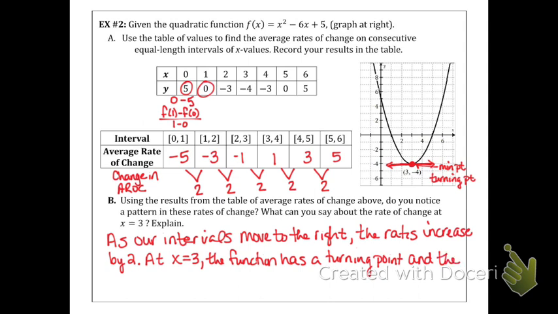And the rate of change is 0. Remember, anywhere we have a maximum or minimum point, the average rate of change there is going to be 0 at that point. That is the only point that we can actually tell you what the average rate of change is. Remember, otherwise we said we have to look at small intervals.